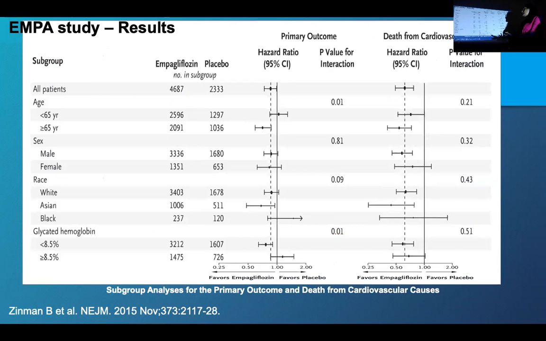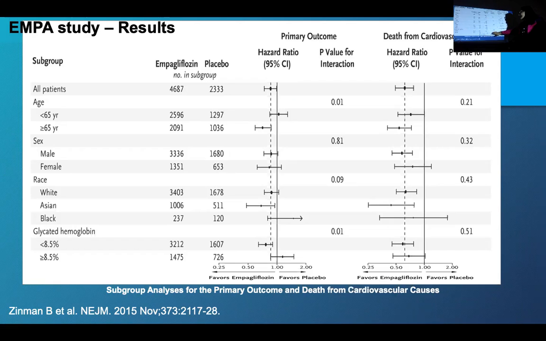We'll just go through this table quickly. What they wanted to do here is a subgroup analysis. So what did they mean by subgroup analysis? We have here the primary outcome that we discussed earlier, from cardiovascular cause. And we want to know, what about patients younger than 65 years old, did they respond the same as patients older than 65 years old? What about those who started their treatment when they had hemoglobin A1c lower than 8.5%? Was there a difference from those who had it more than 8.5%?